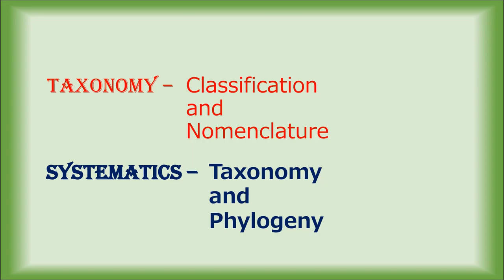Systematics consists of Taxonomy and Phylogeny. Taxonomy is the discipline of classifying organisms into groups or Taxa, whereas Systematics is a broad field of biology that studies the diversification of species and how species are evolved from their ancestors. Taxonomy governs the practices of naming, describing, identifying and preserving the specimens, whereas Systematics governs the evolutionary history and the phylogenetic relationship. So classification plus nomenclature is Taxonomy, whereas Systematics is Taxonomy plus Phylogeny, that is the evolutionary history of the organism.